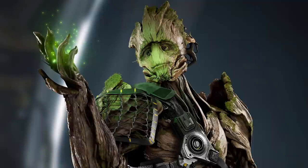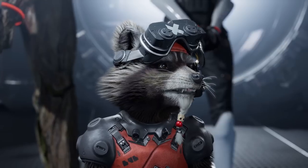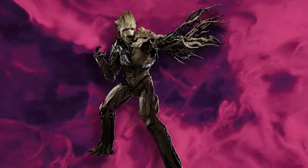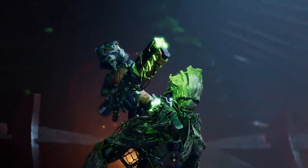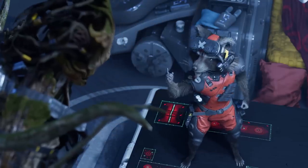Groot was the hardest — weirdly the hardest to nail. We wanted him to have more armor platings and almost feel like he was a big mech. What we came up with is, since him and Rocket are best friends, we thought that Rocket should always be customizing Groot, in the sense that it's his mech. Therefore he added a harness to him so he could grab onto him, stay on him, use him as a turret. And all this is related to gameplay as well, not just story. So Groot and Rocket are intertwined as designs.